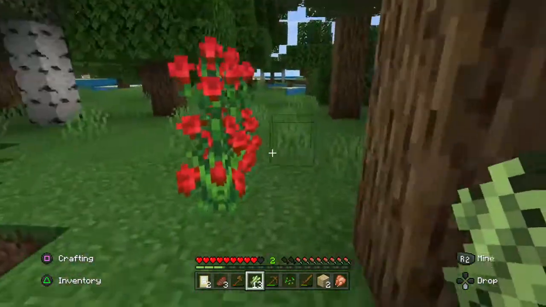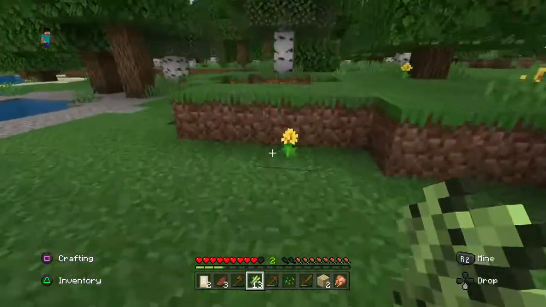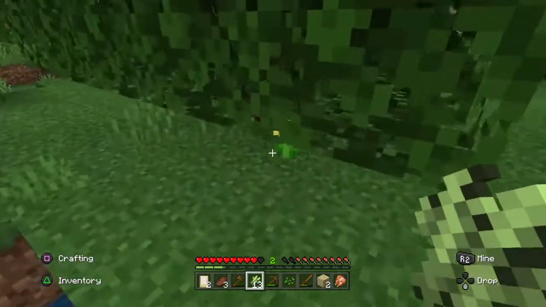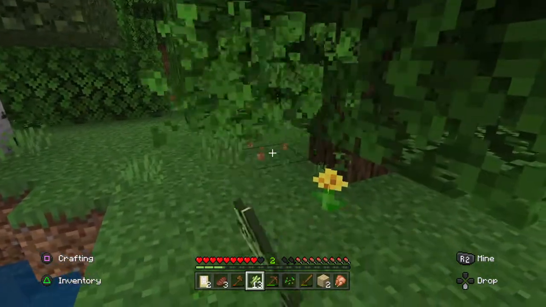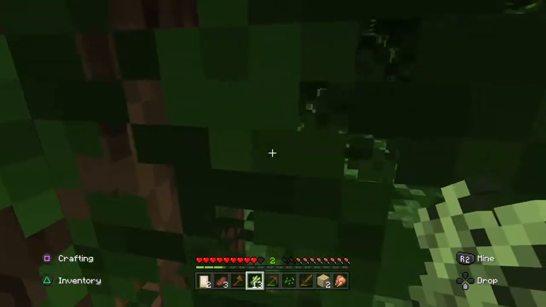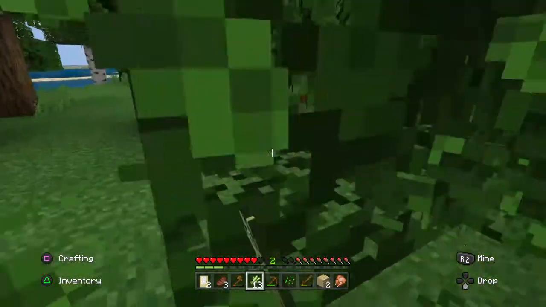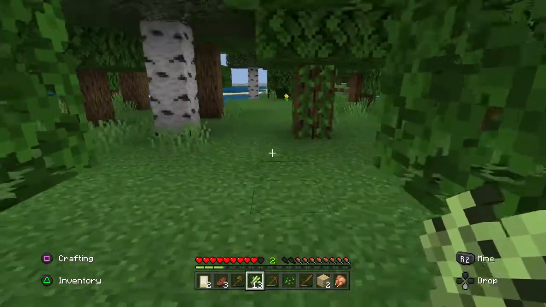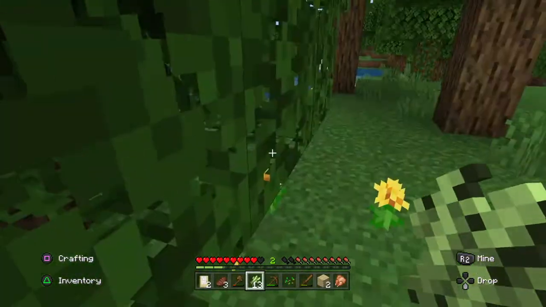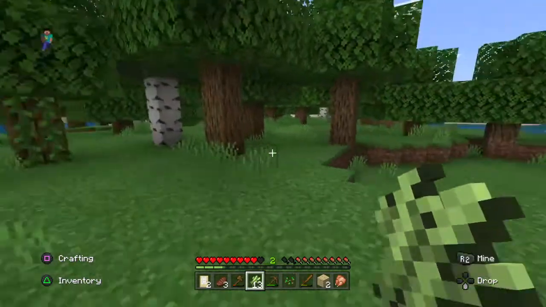And I found pigs, yes! Pig. Why am I so happy to see a pig? I don't know. Make like a super colorful place. Is this one of those flower biomes? A flower biome, place where you find a lot of flowers.